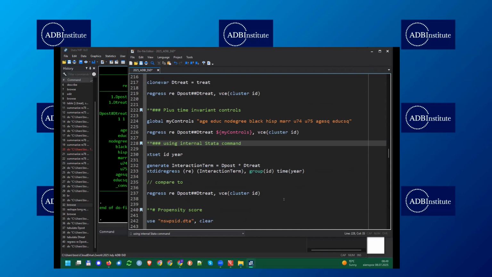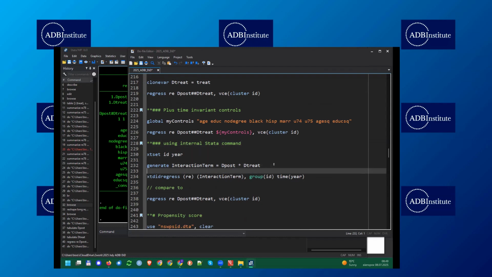Okay, right. So what we can also do is achieve the same, not with the two-way fixed effect regression, but using the internal command by Stata, xtdid regress. You can look at the help file for xtdid regress later on, but that is not the purpose of doing it here.